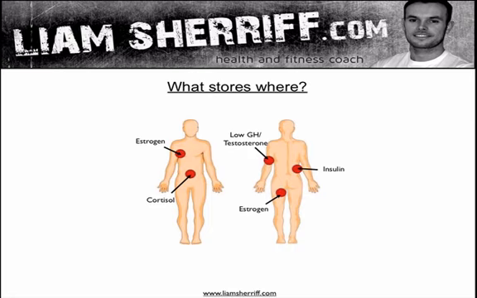If we move up to the tricep area, or again more commonly known as the bingo wing, this has a link to estrogen, but it's more prominent that your growth hormone and testosterone levels are too low, hence not having visible triceps or, like I say, having bingo wings. That's going to be next week's topic of conversation, but today's topic is insulin. As we can see, it's all about the love handles and the back fat. So I'm going to tell you why that stores fat there and what to do about it.